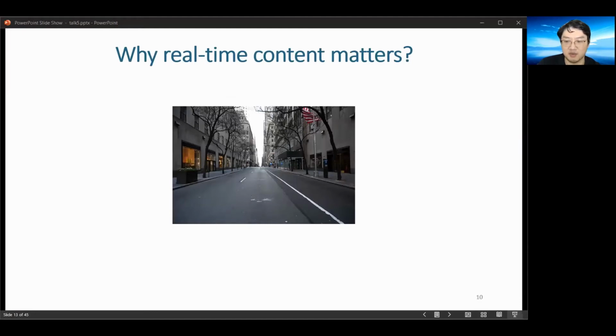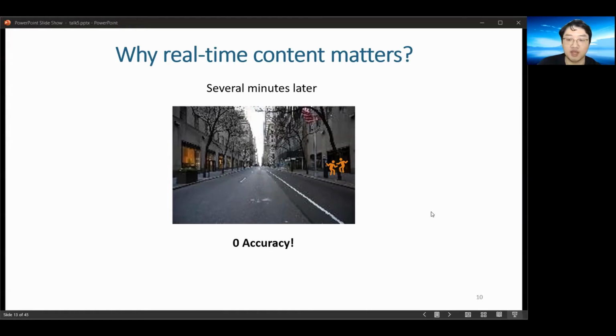Let's check an example. Assume that a car is driving at 5 a.m. and thus there is no car or people on the street. After several minutes, these methods figure out that the best configuration is to encode the video using very low quality. But suddenly, two children start to run across the street. Limited by the low quality, these methods cannot detect these two children, which results in zero accuracy.